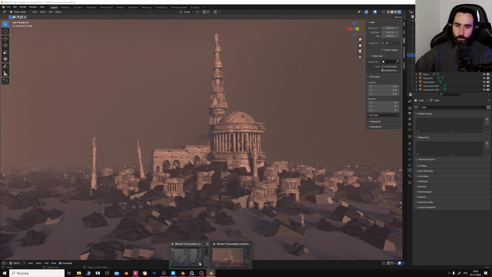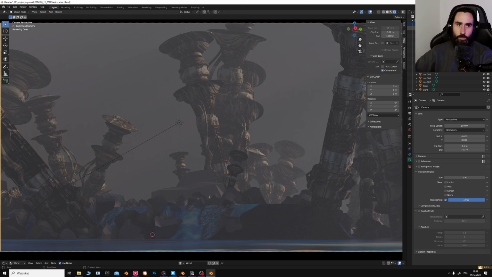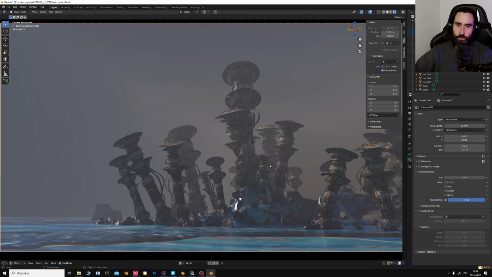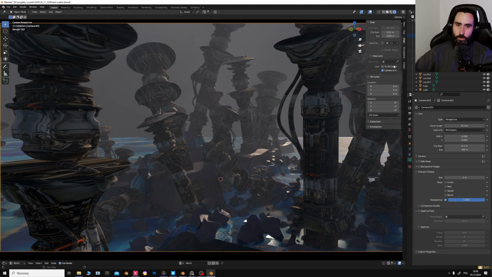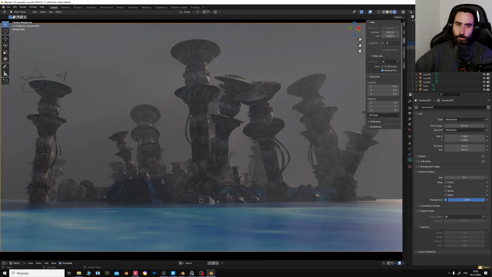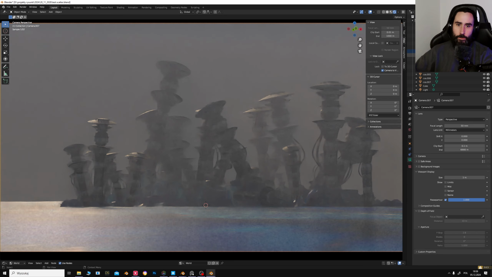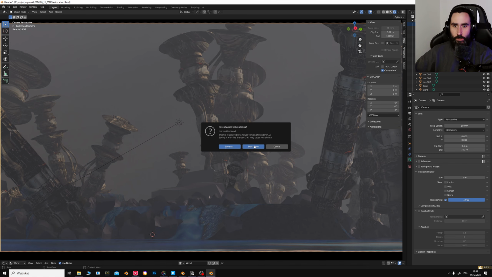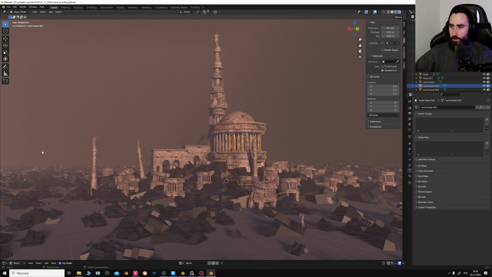For example, I have another one where I use scatter with one asset like this. This is the island, and of course the scatter with hair volume, hair modifier. Okay, so let's go.